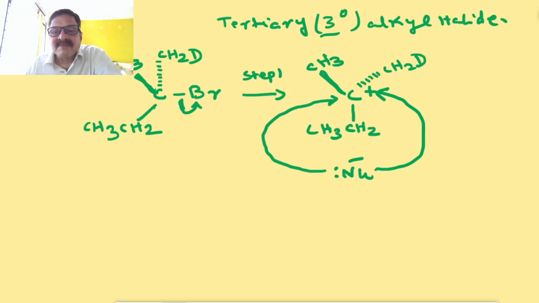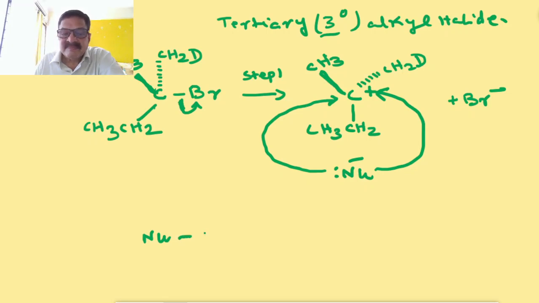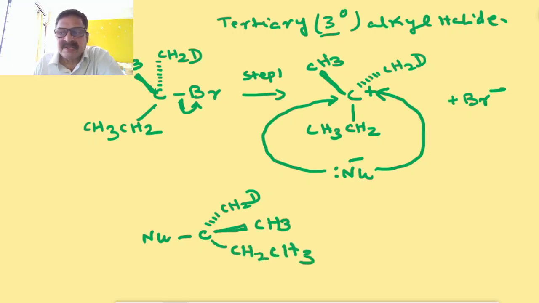Okay, so let us see what kind of product is being formed here. Br minus is our leaving group, and it's a planar carbocation. Now, if it is attacking from the left side, what will happen? The nucleophile will be here, and on this side the other groups we can put here. CH2D is there. Then we have on the wedge our methyl group. Then we have the ethyl group here. Correct? So this is one product being formed.